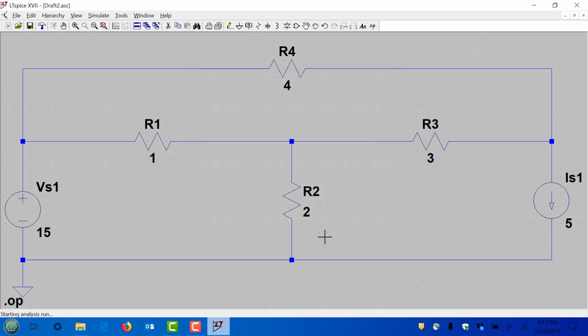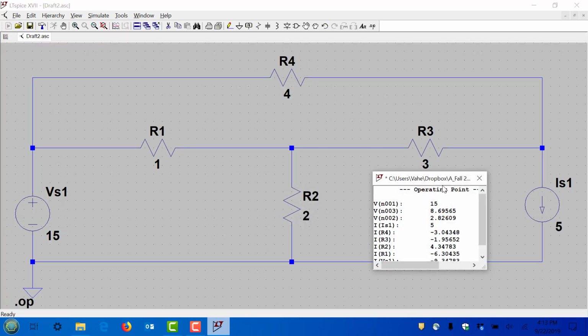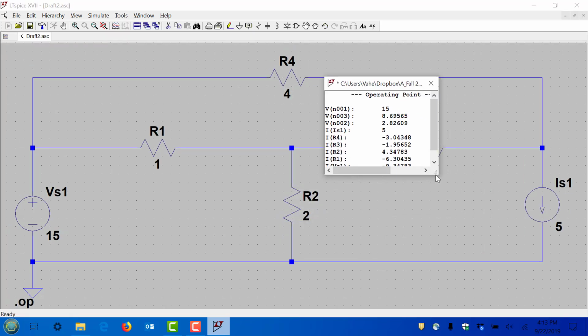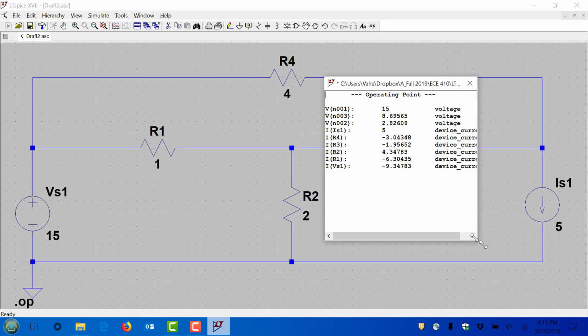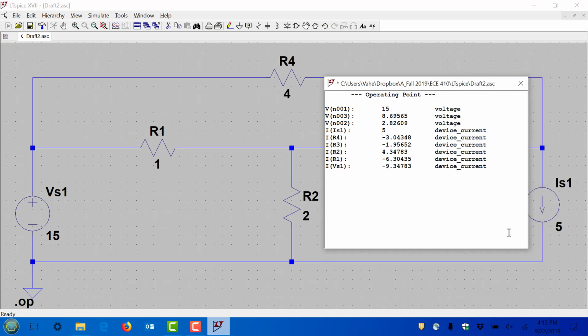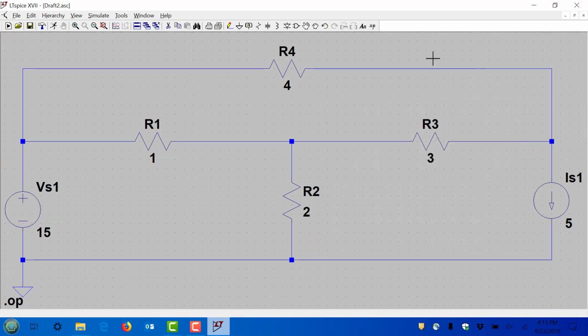So click on it, and the simulation is run, and my values are calculated here, and they're shown in this tabular format. There are other ways to show this information, but our simulation is basically done. Let's close it, and then we can display all of the values. Now, just to remind us what nodes these are, we can actually enter the node names as well. So that's what I'm going to do now.